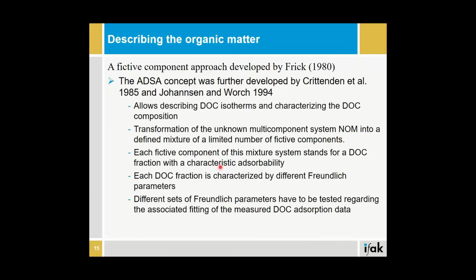For simplicity, we can assume that all of these fractions have the same N, the same Freundlich exponent, but we change the value of the Freundlich constant. For example, if I have a non-adsorbable fraction of organic matter, and usually that's the case, then I will set the Freundlich constant to 0.